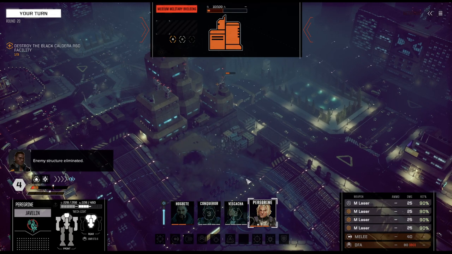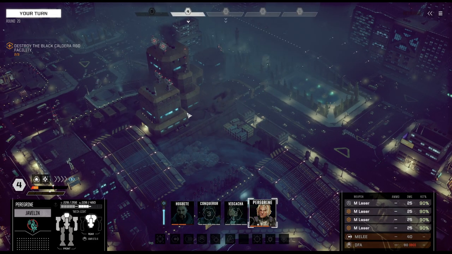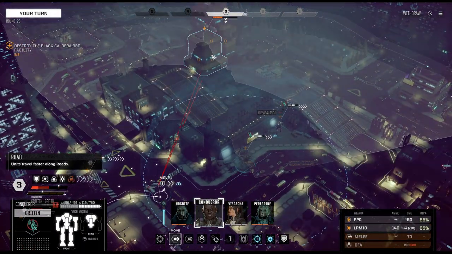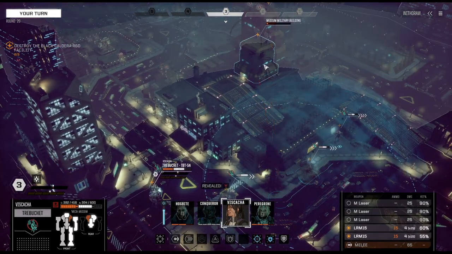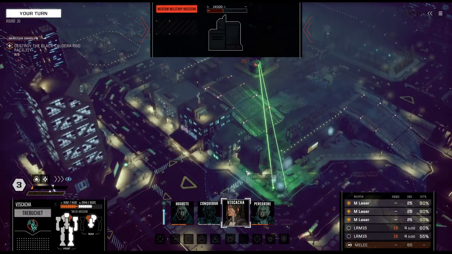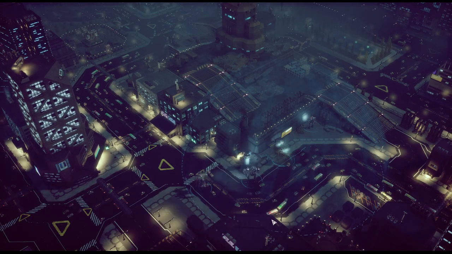Enemy structure eliminated. Fantastic. One less structure. Ready for orders. I copy. Copy that. Yes, Commander. Move order confirmed. Good, I think we don't have any more enemies here. Leopard inbound, Commander. I'll meet you at the LZ. Target destroyed. And that was solid, all things considered. Mission a bit of a rocky start, but the rest of the mission went well.